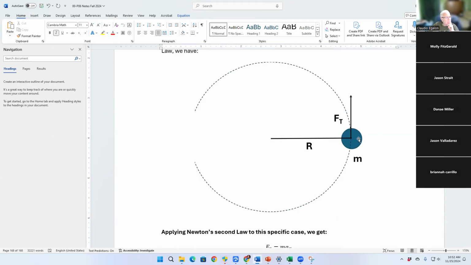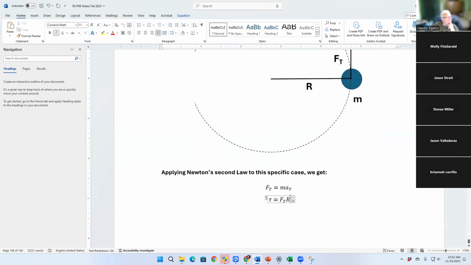Okay? But there is more. There's something else. Very interesting. Here you go. We can apply Newton's second law. And don't forget, this tangential force is the net force applied to this object. We can here write the tangential force as mass times acceleration. And on top of that, we can write my tangential acceleration in terms of the angular acceleration. Remember the angular acceleration that you saw before? It's going to be alpha times r. See that?